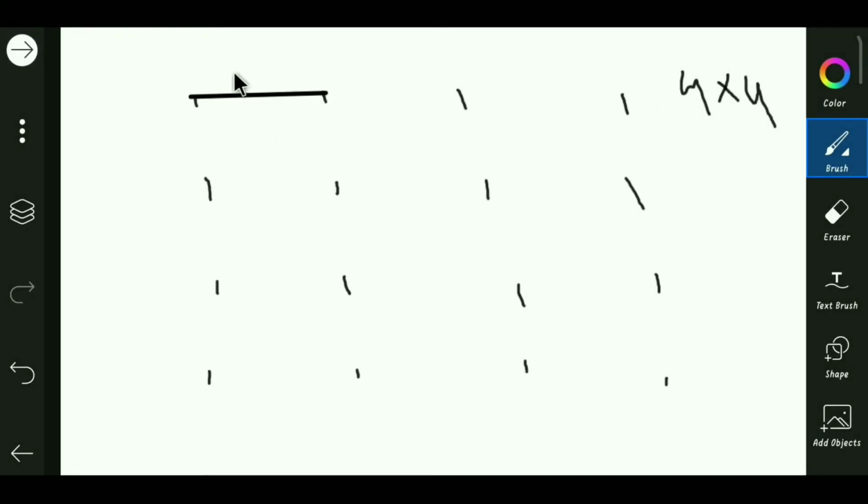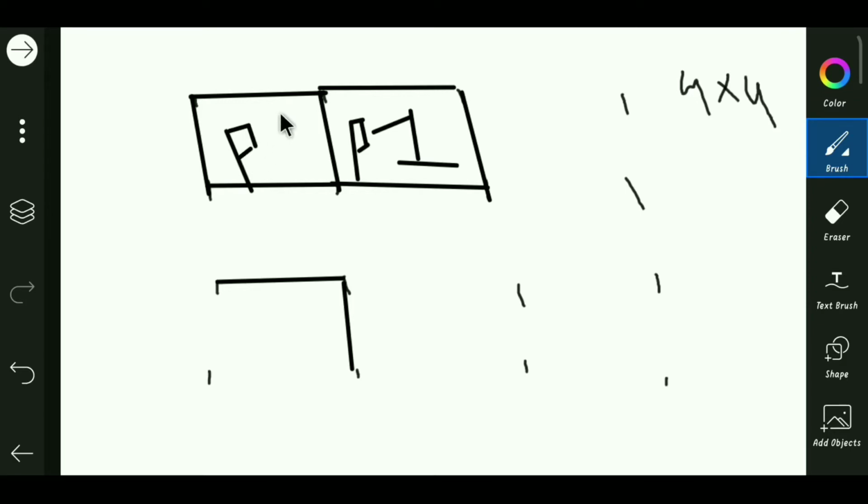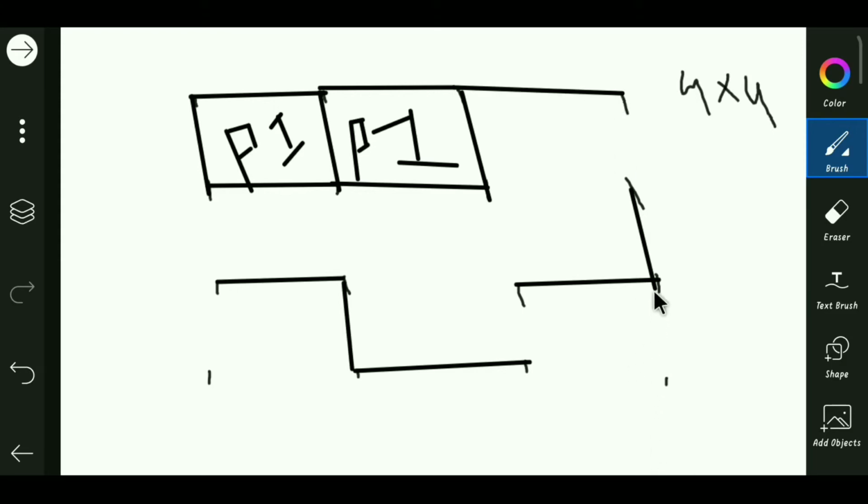Suppose first player draws this line, and then second player draws this, and then again first player draws this, and again second player, and then for first player, if first player draws this line, that's not a good idea, because then second player will be able to make a box. So suppose first player draws the above line, then the box is given to first player, let's say p1 to that box, and then the current turn continues to player 1, then he does the same thing for another box, and he draws another line, and this will continue for the whole game.